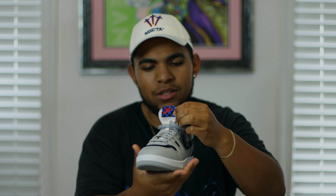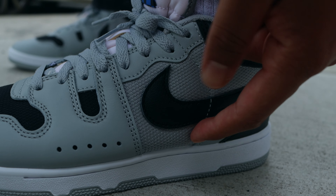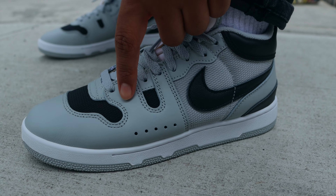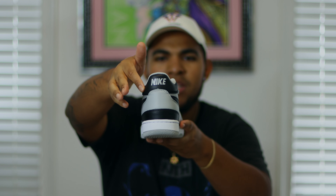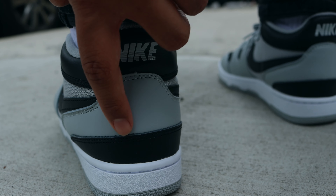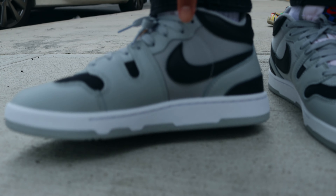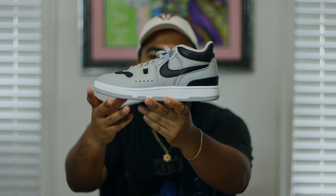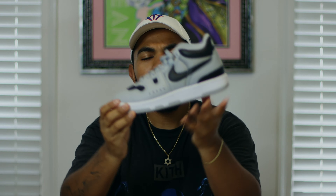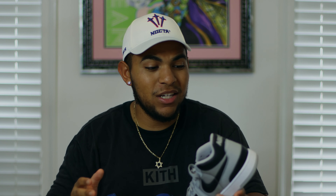On the lateral side there's gray mesh in the quarter panel area with a hit of black or midnight navy mesh, and a black Nike check. At the back heel, the ankle area is black synthetic leather with a gray Nike logo in regular font. The medial side largely follows suit, except without the breathability holes found on the lateral side. The midsole is all white, which looks really nice — I love that they didn't pre-age it. Like Jordan 1s, it'll look even better as it ages with wear.